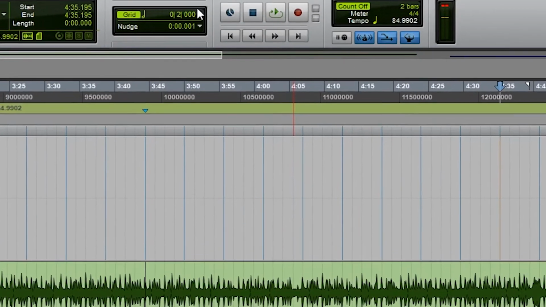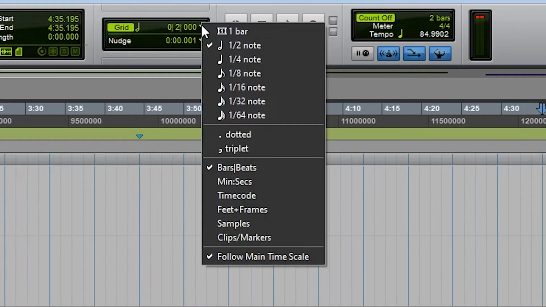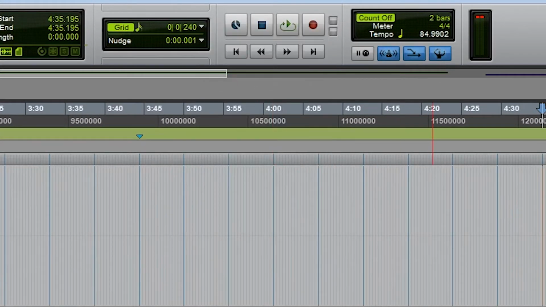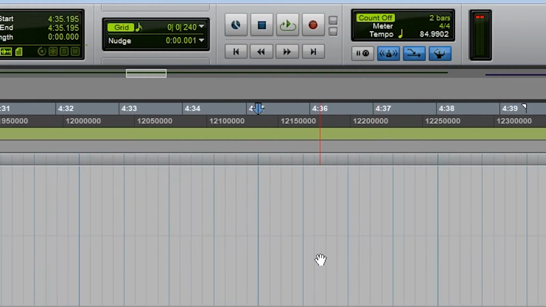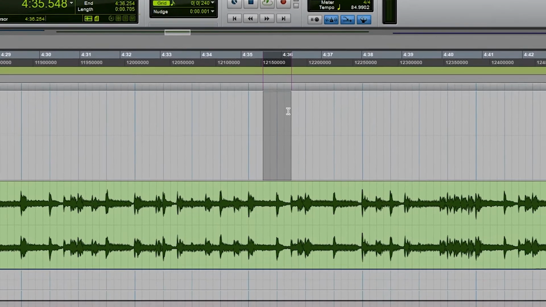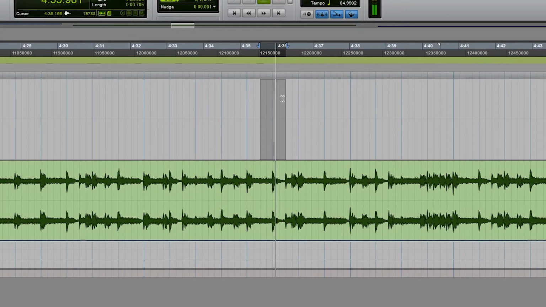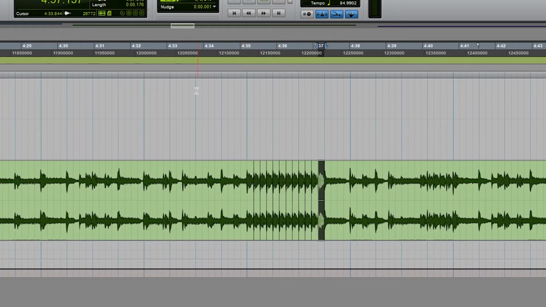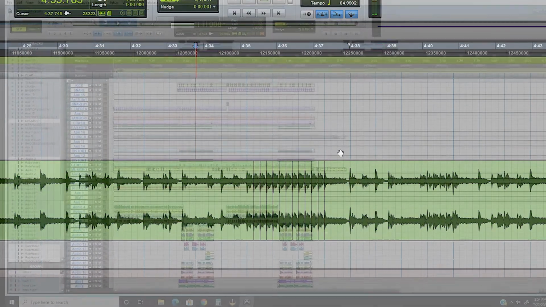Now you can also change the resolution of your grid. So up here, I can change this to be whatever I want, 16th notes. And if I zoom in, you can see, it's all in there. It's all perfect. So let's say we want this. You know, and you can make your own little drops. So let's say we want more kick here. We could just take that kick and it's gonna be on time, right? Little excessive, but you get the point.